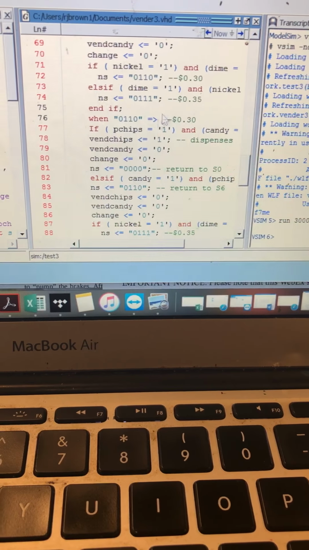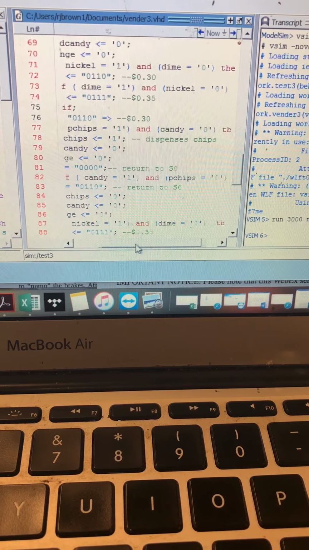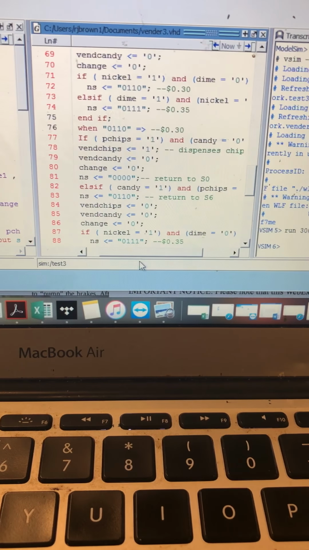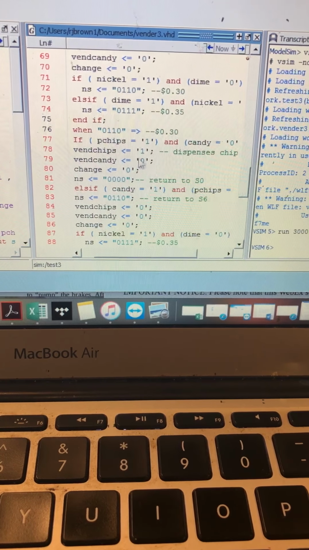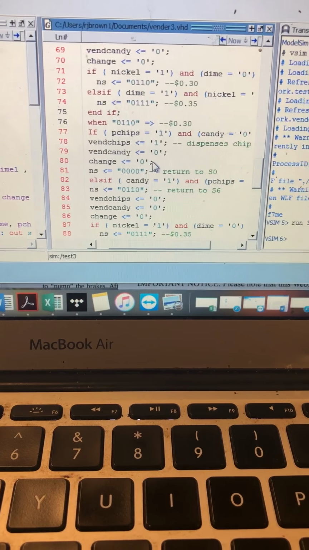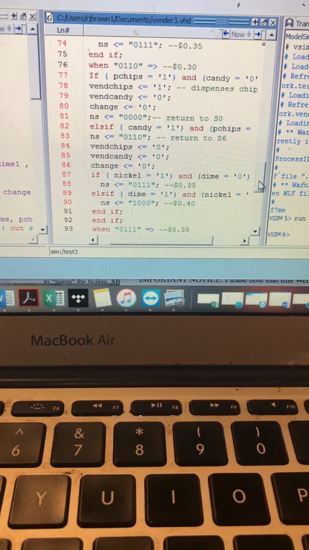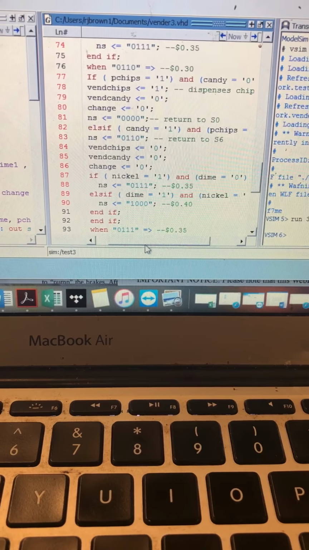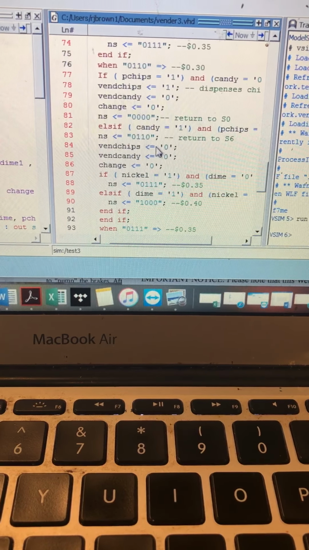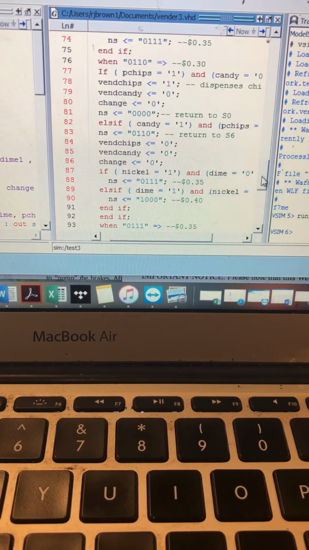the 30 cent state. And if we receive a potato chips input of 1 and a candy input of 0, which is the only type, it can be either or, it can't be both, then we will vend the chips. We don't have any change, so change will still be 0, and then candy will be 0. And we'll return to the first state to start our vending machine over. Else, if candy is equal to 1 and potato chips is equal to 0, we're going to stay in that state. We're going to also not vend anything because we don't have enough money to vend the candy.